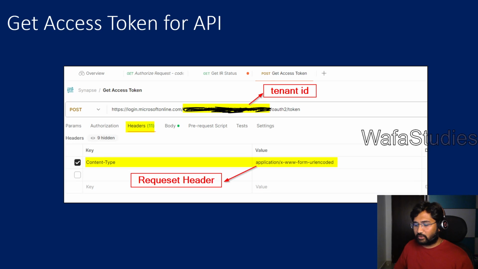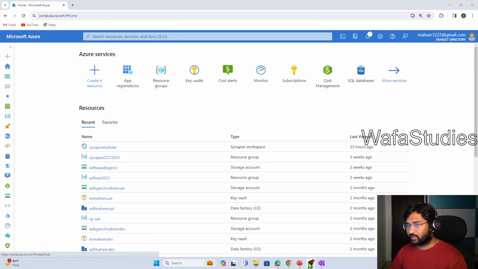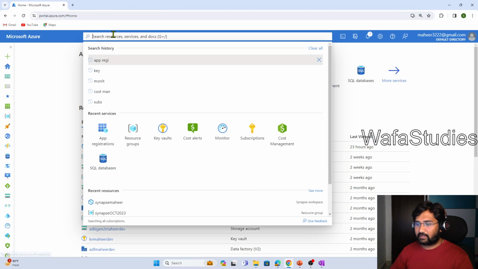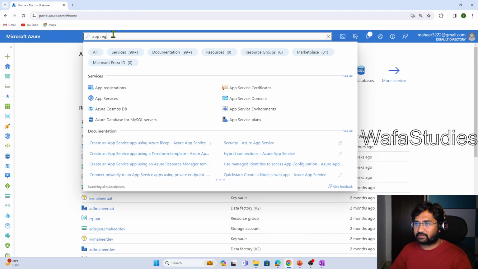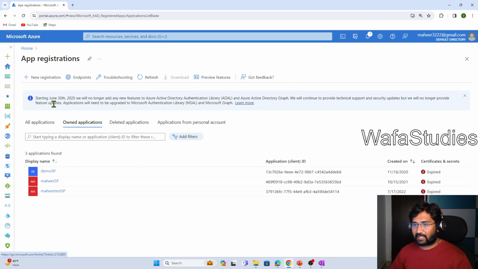To explain this, firstly we should have a service principal, and let's give that service principal some permissions on the Synapse, and then try to generate an access token for it. So what I am going to do now is let me minimize everything and go to the browser. Now this is my Azure portal, and here to open any service principals, simply search for app registrations. When you navigate to app registrations, you see your own owned app registrations here. So you see them, right?